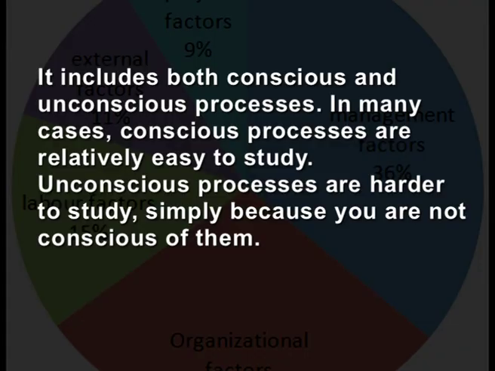Not only does our attention system allow us to focus on something specific in our environment while tuning out irrelevant details, it also affects our perception of the stimuli surrounding us. It includes both conscious and unconscious processes. In many cases, conscious processes are relatively easy to study. Unconscious processes are harder to study simply because you are not conscious of them.